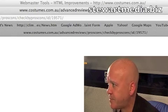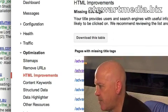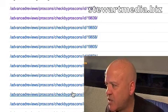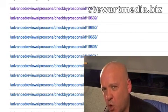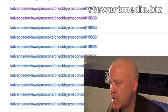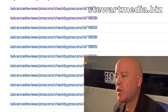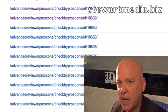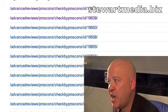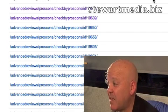Now, one of the problems you can have, if you catch something like this, is that a normal reaction for a web developer is to say, quick, I'll just go and block all those pages in robots.txt. The problem with doing that is that these pages have already been crawled. It's probably a better action first up to add a noindex, nofollow tag. Then when Google comes back and crawls all those pages, it just takes them out of the index. Otherwise, if you block it with robots.txt, they're going to be in the index for a very long time, until Google, for whatever reason, decides to take them out of the index.